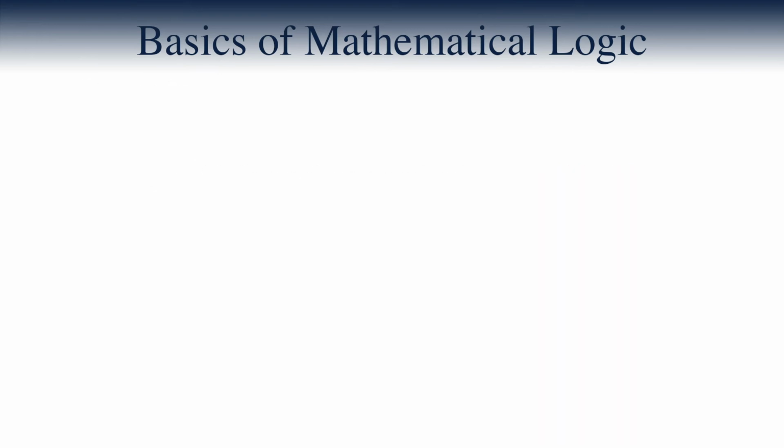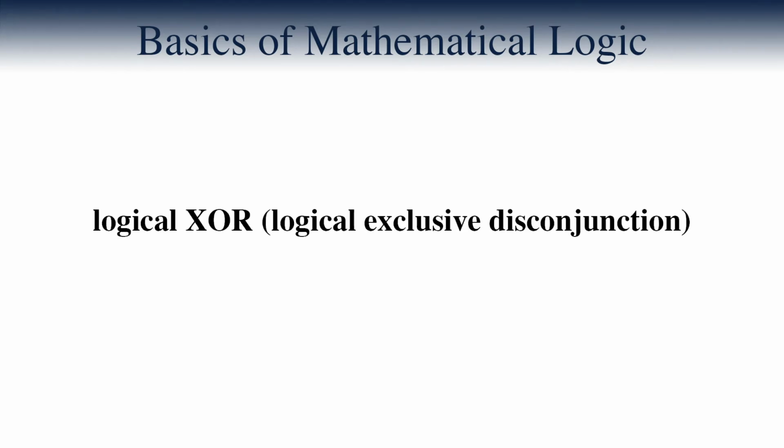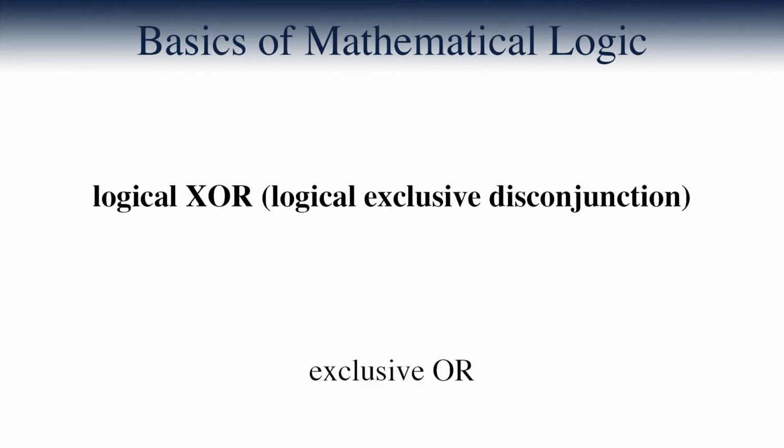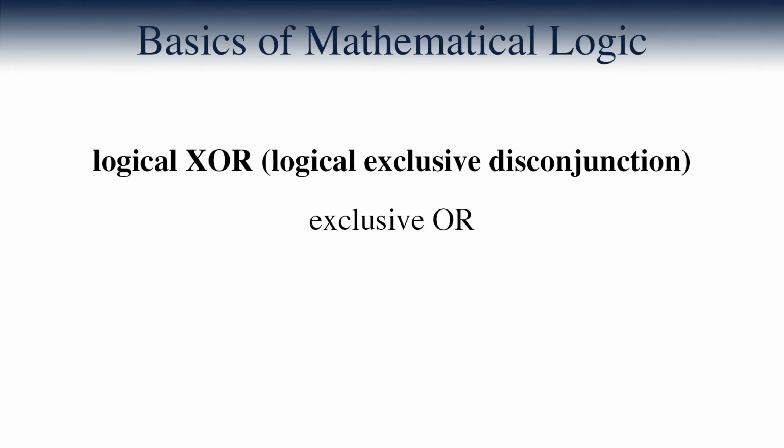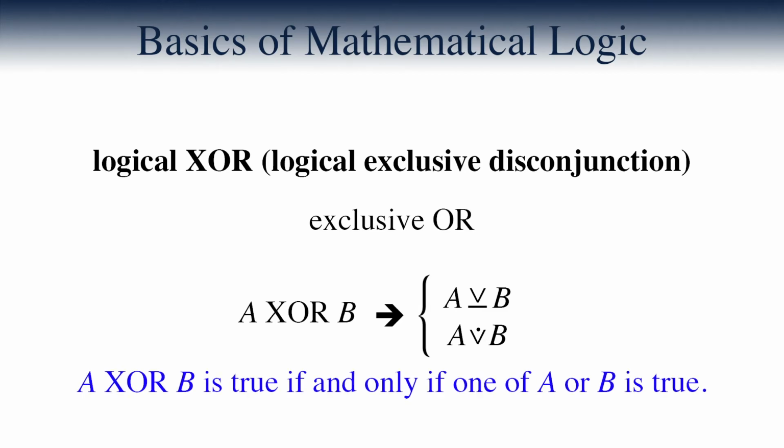So far so good. We already discussed three of the most common logical connectives. Let's introduce another one. The next one is called XOR, also known as exclusive disjunction. You might have heard it as exclusive OR. There are several notations for this one as well, as you can see some here. The XOR combination of two propositions is true if and only if one of them is true and the other one is false. That's why they call it exclusive OR.